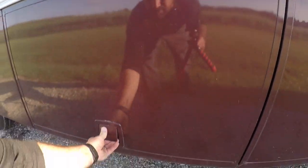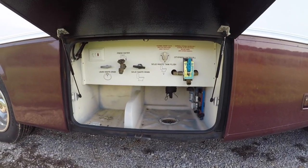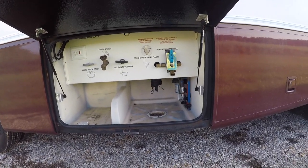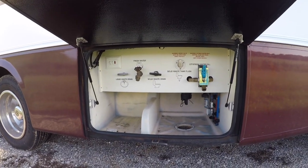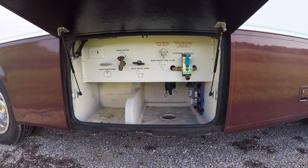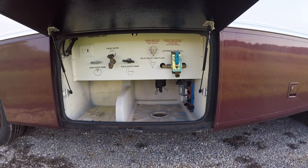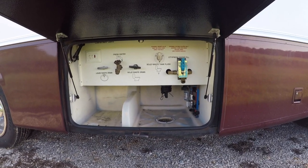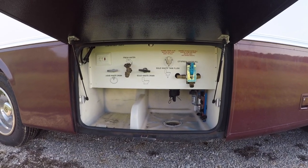Back here is where you bring water in and where you drain your black and gray water tanks. All of the basement storage compartments have lights in them, which is really nice — there's a switch in here and also a switch inside. This is also where your water pump will be, and your access for winterization and things like that. A lot of this I've not even touched yet — I'm going off what I've been told and a handful of YouTube videos.